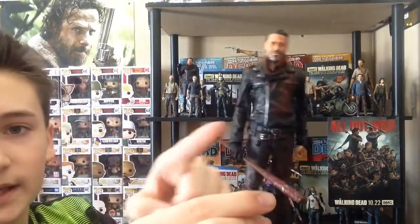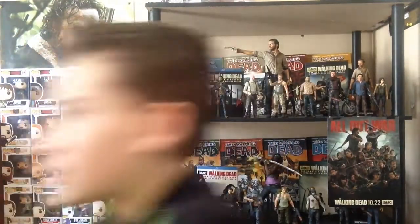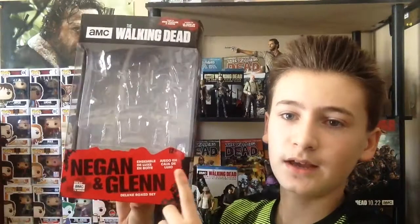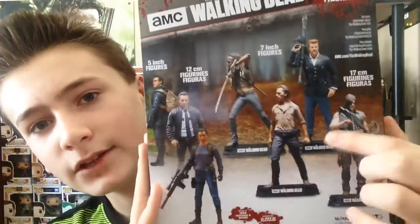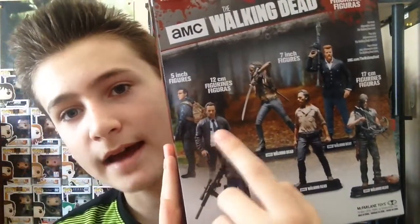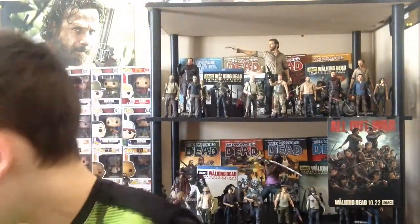I love this Negan here. I got the 7-inch Negan right there from the color top as well. And I'm really happy because there's my Rick figure and there's my Negan — they're right next to each other. I might as well show off the box: Negan and Glenn, you got Negan's leather jacket kind of all over the box. You have a display for the 10-inch figures and a display for the 7-inch figures, and you got Series 10. I have the Rick — but I don't have the Sasha or Aaron yet still, so I'll probably order those.